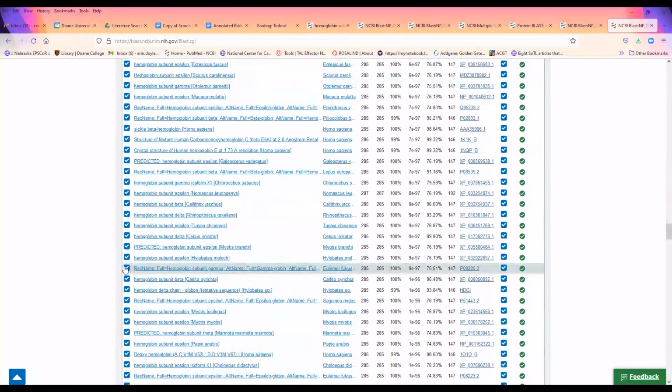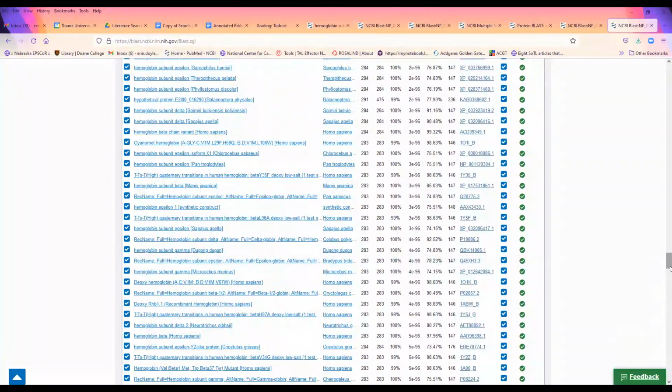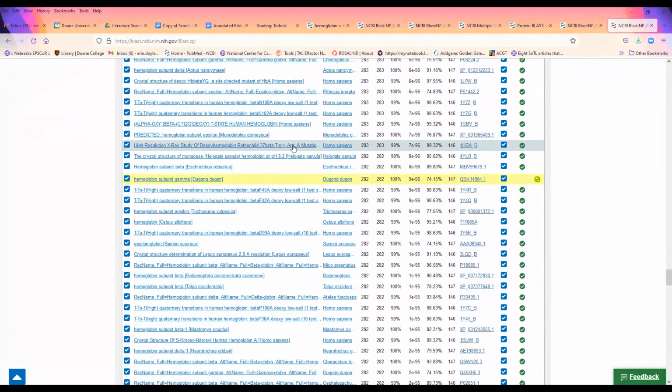In fact, these will be highlighted in the descriptions in yellow. So here is a hit that we would never have found without doing PSI BLAST. You can see that the percent identity is much lower. We're down to 74% identity, but this is still going to be related to my original sequence.